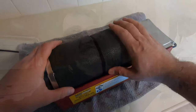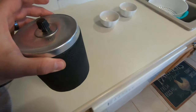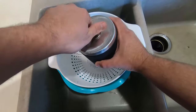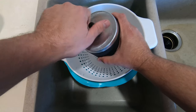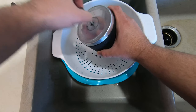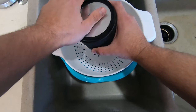But right now we're gonna go ahead and pull these off of the tumbler. We're gonna rinse them off in a colander and then compare them, see which one did better. All right, one on the left was Coke, one on the right was ketchup. We're gonna start with the Coke. Let's bring it over to the colander here. We'll get this thing opened up and rinsed off. We've got a bowl underneath so we don't lose any of the aquarium gravel down the drain.